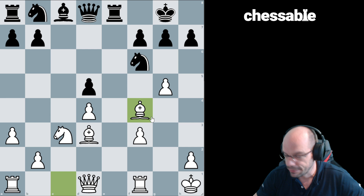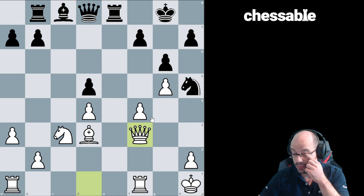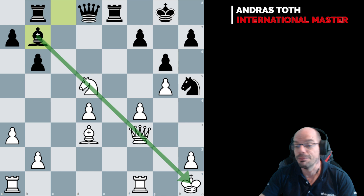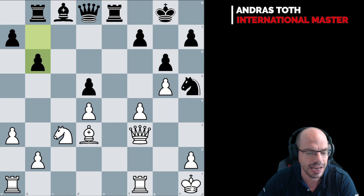Let's proceed with the game. Bishop takes, takes, f4, g6, queen f3, b6 — and that, ladies and gentlemen, is more or less the decisive mistake, despite being a very logical move. Because now knight d5, bishop b7, and the tables turn. Many a player would say 'see, you shouldn't have moved those pawns' — but that's not how chess works, because that's a one-move blunder and that's not a result of the pawn push at all.